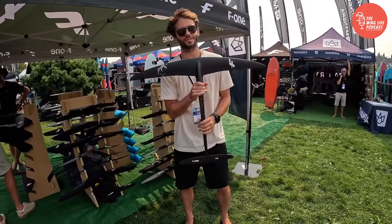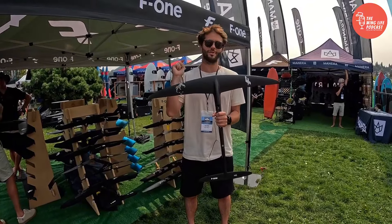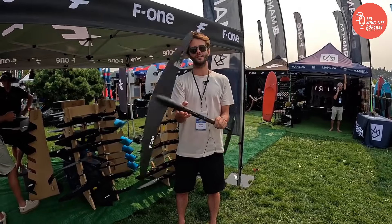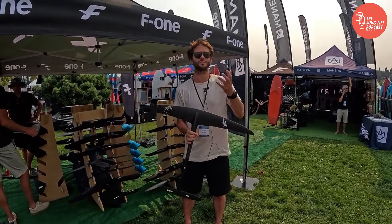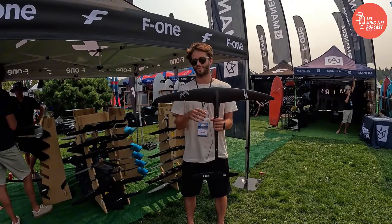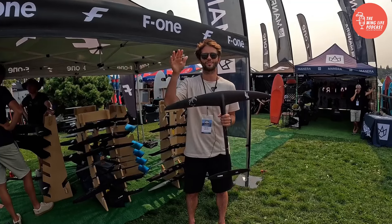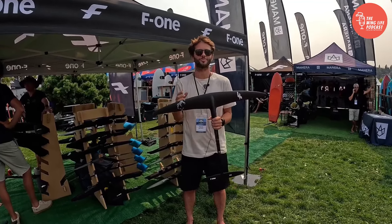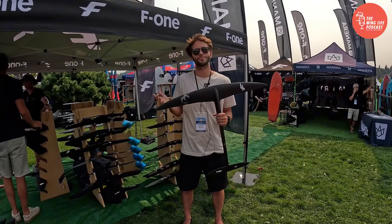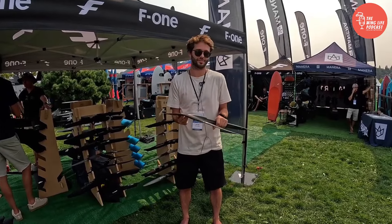We also have a new baby for downwinding. This is the Eagle X. This is basically our Eagle, but boosted with a new outline and new aspect ratio — we went from 9 to 12. This is really made for downwinding, whether it's with a wing or with a SUP. But the real add-on is that it's actually very maneuverable. So you can go on a downwind but you won't have to go straight and chase the bumps. You're going to have a lot of glide, but you will also be able to carve and have fun. Because when we do a foil at F1, we want the customer to have a lot of fun and have something quite versatile. We just don't want to sell a foil that has a lot of glide and goes straight. So we introduced quite a lot of maneuverability in this one. It's one of my favorites.